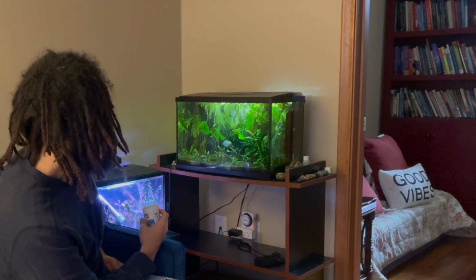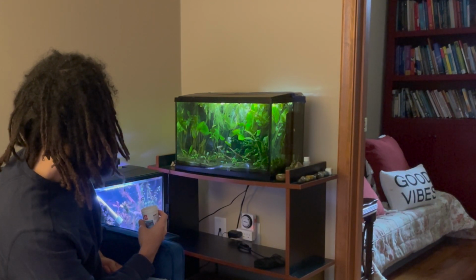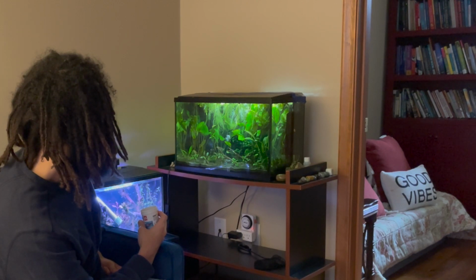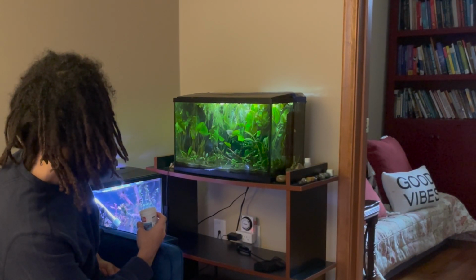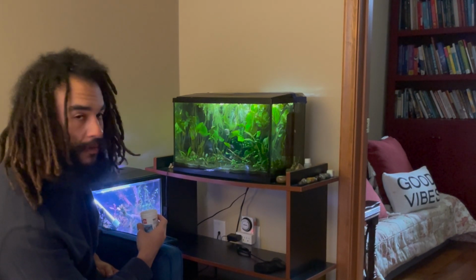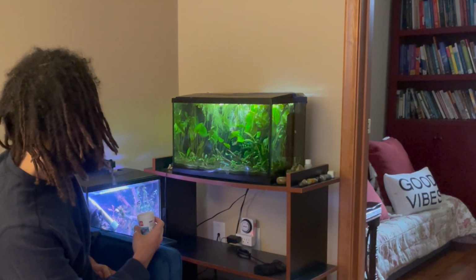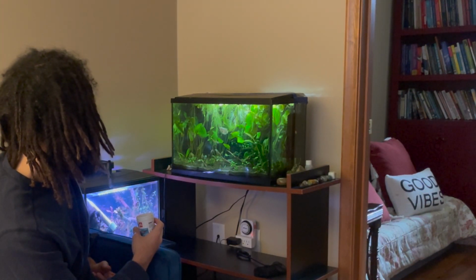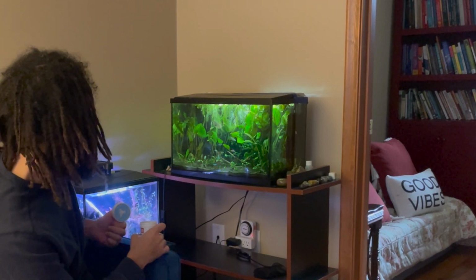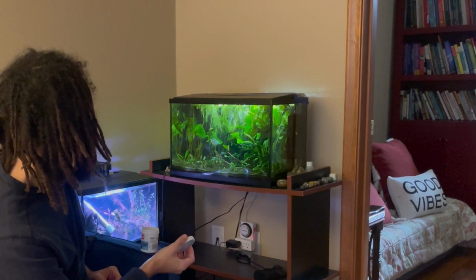But you can see, it's just pretty peaceful, or yeah, just easy right now. And so right now it's more just a question of how can I make it even more enjoyable for me as a fish keeper, and for them as occupants of this space I maintain. And so we'll see where things go in the future.